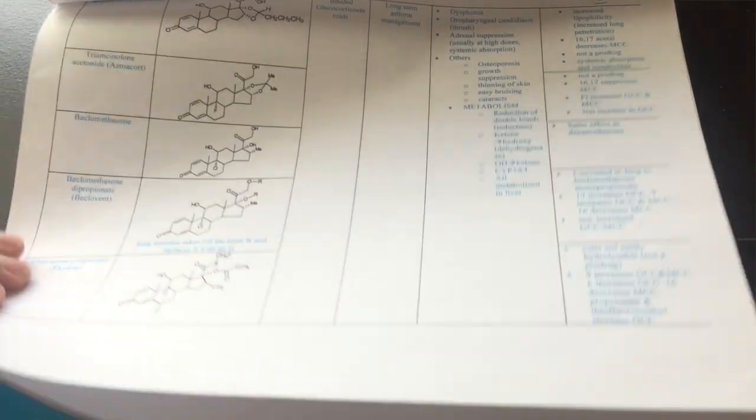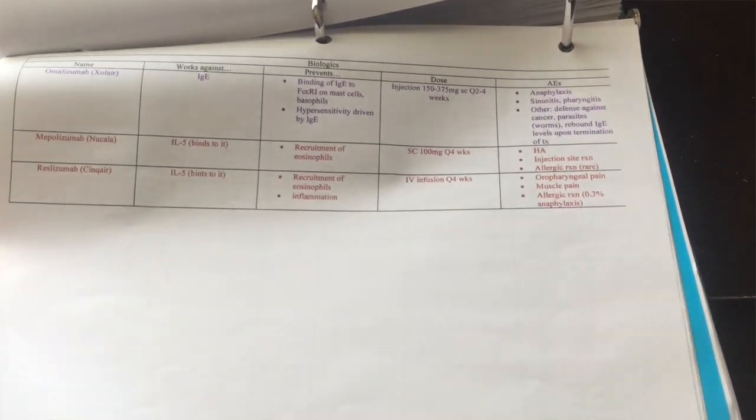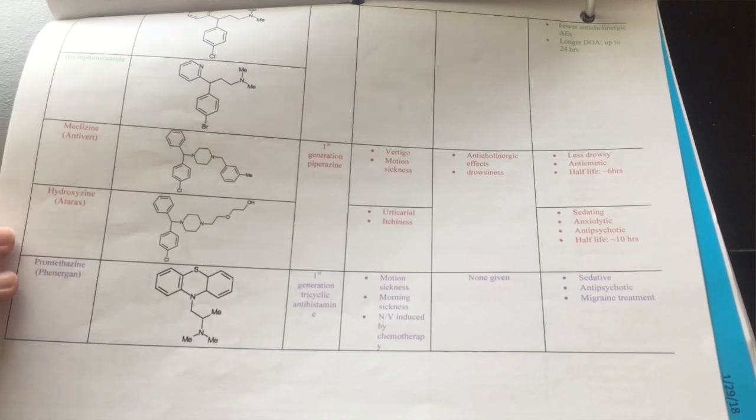I would type these charts out while studying the PowerPoints, then go through them daily, looking them over and trying to commit as much as possible to memory. But I tried not to just memorize — I really tried to make sense of it, like why is the half-life so short or so long? Chemically, what's happening with this molecule? That really helped me, especially when the professor explained it well. I'm just not a memorizer, so I really advise working to understand the 'why,' because then you'll just know it — it makes sense, not just random memorized facts.